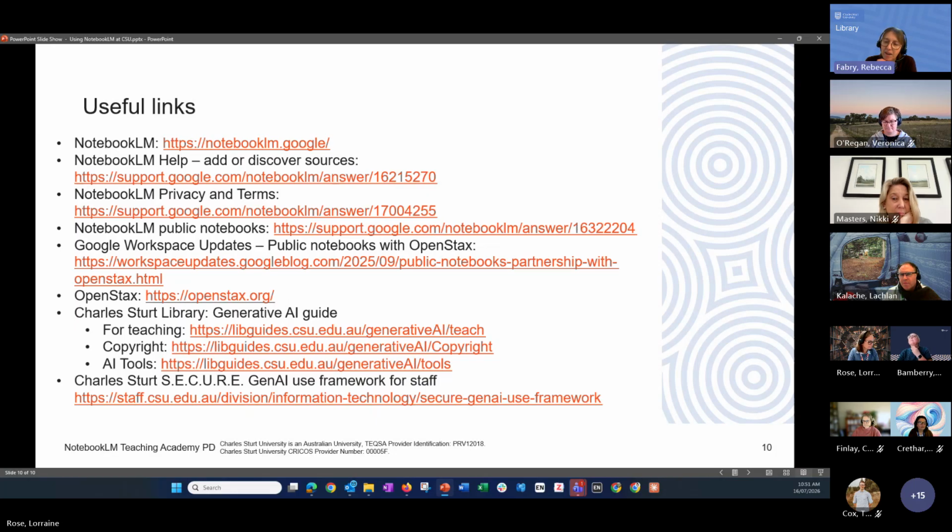Can we make a comment re Copilot versus NotebookLM about uploading content? Yeah. So keep in mind that we do still have that enterprise version of Copilot available, and that is the one that is okay to upload any CSU copyrighted content, your subject materials, that sort of thing. If you are logged in with your CSU username and password, that Copilot platform is okay for that purpose.